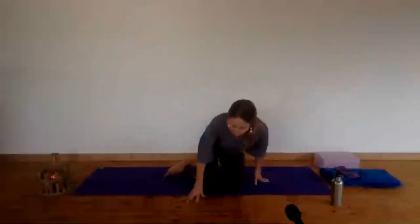It might be quite strong on your shoulders. So rotating the shoulders back and then rotating the shoulders forwards. And lifting up your shoulders. And again, feel free to change your seating position if you need to. I think I need to now. So lift up your shoulders and then the right goes forward and the left goes back. The right forward and the left back. And then lifting up again, the left forward and the right back.